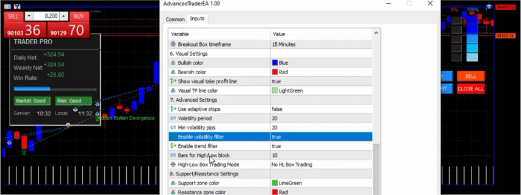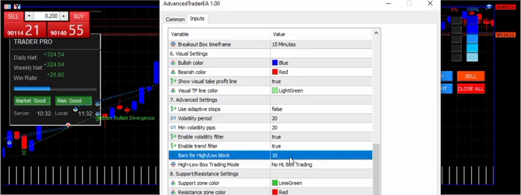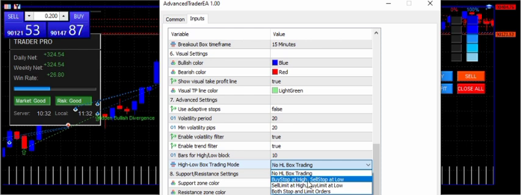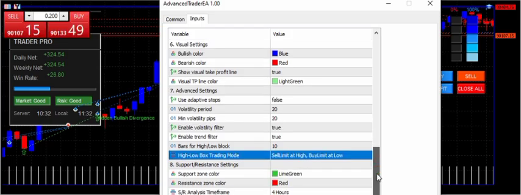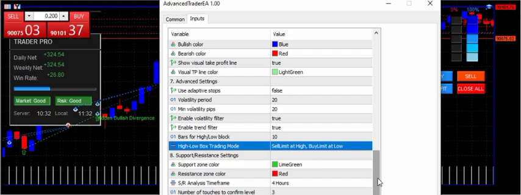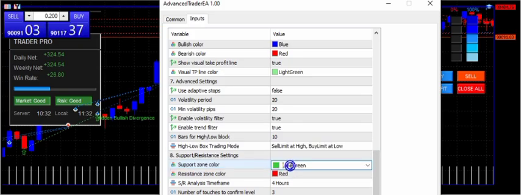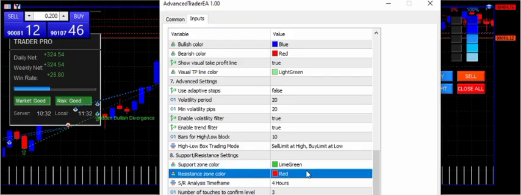Now, we have bars for high and low lookback. How many bars do you want it to monitor before any execution? That's the highest high and lowest low box. Now, what is the strategy I want? I can use buy stop at high, sell stop at low, sell limit at high. This sell limit I always use for Boom and Crash. It's more perfect. If I select it, it will be there. That is the trade analysis it is going to use for me. Once the market is right, it automatically places it and deletes it when it feels that the market will not reach that level. Now our support zone and resistance zone, we can equally change the colors.